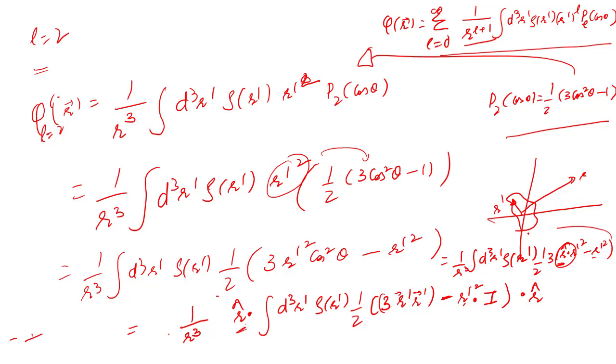If I want to pull this out as a common factor, the dot product with r, I need to do it from both sides, because the second term r prime square doesn't have any dot product in it. So that's why I'm dotting it on this side, so that I can get back to this expression. So this is how I can write it.